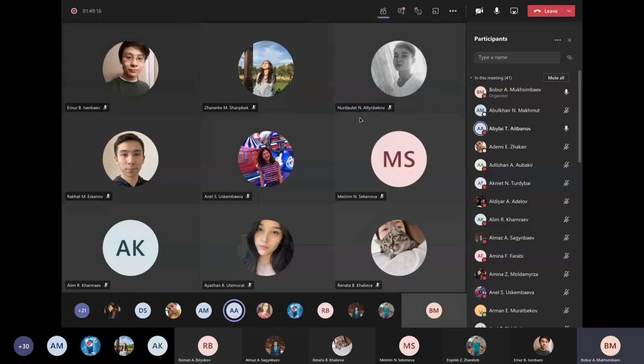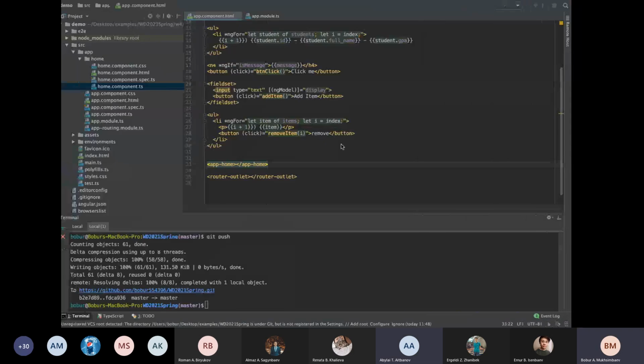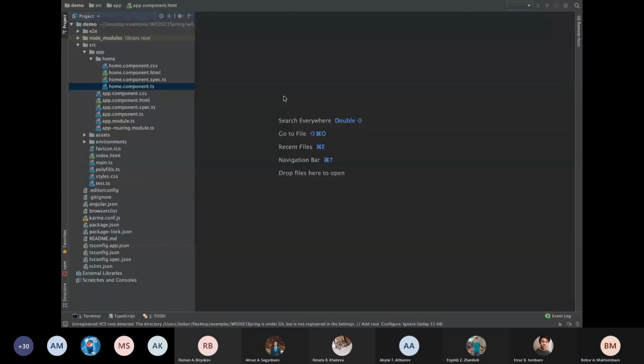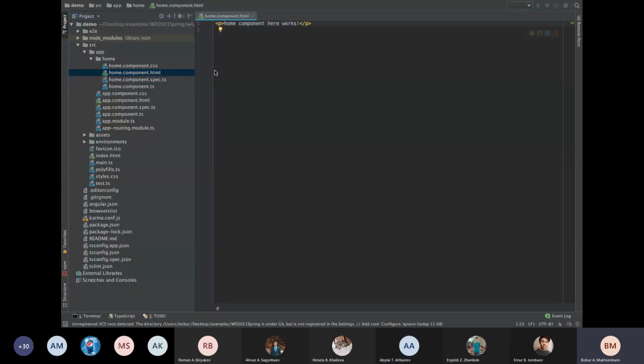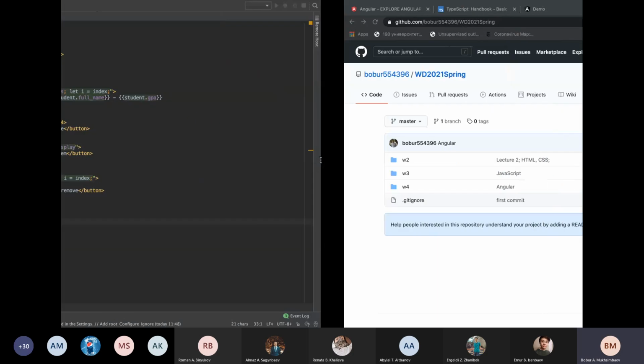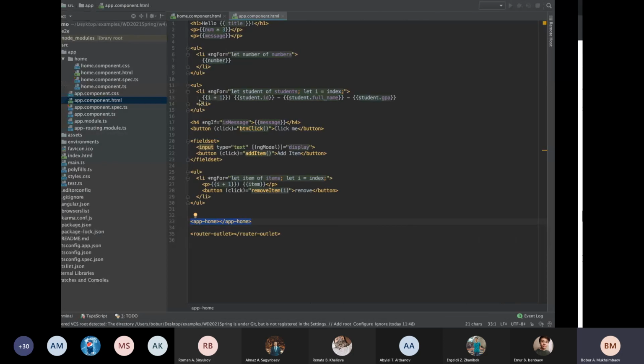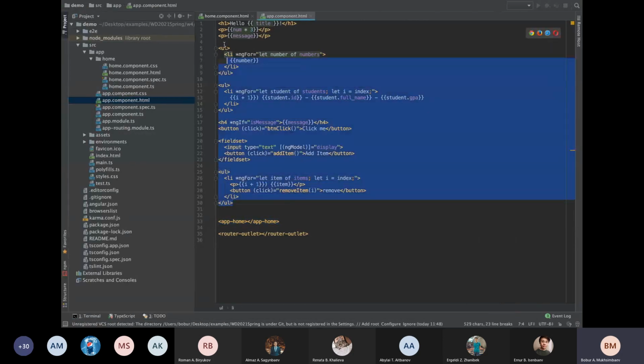Можно спросить, а как мы будем переключаться между app component и home component, чтобы начать новый HTML пустой с нуля? Переключаться, вопрос не понял. Вот у нас есть home компонент, и вот у нас app компонент. Внутри app компонента я подключил home компонент. Но пока что у нас нету роутинга, то есть я не могу открыть новую страницу, потому что мы роут еще не делали. Но мы можем это, в принципе, тоже сделать.